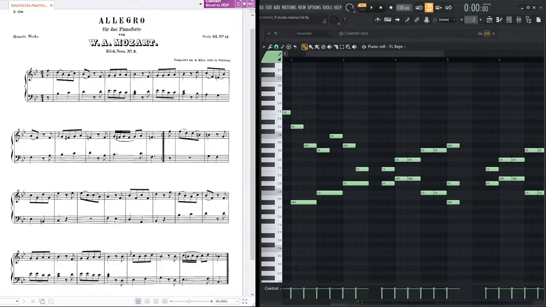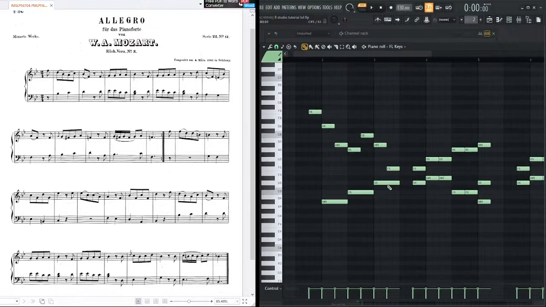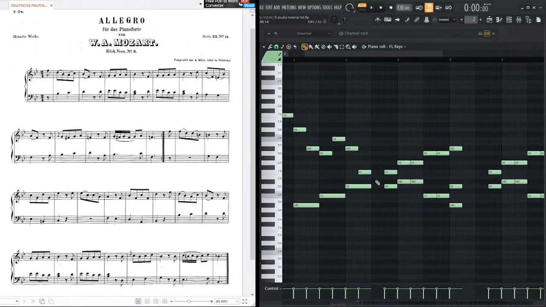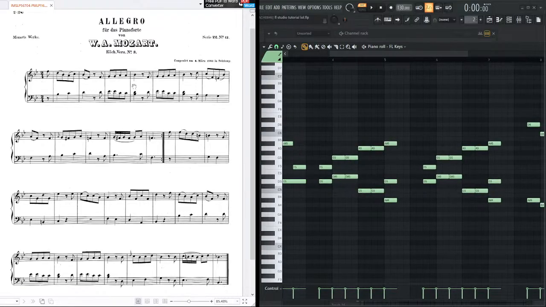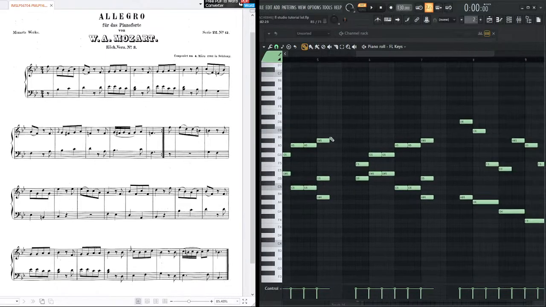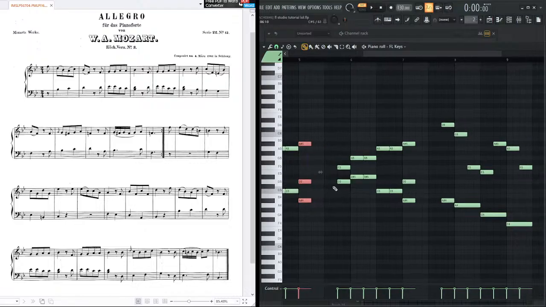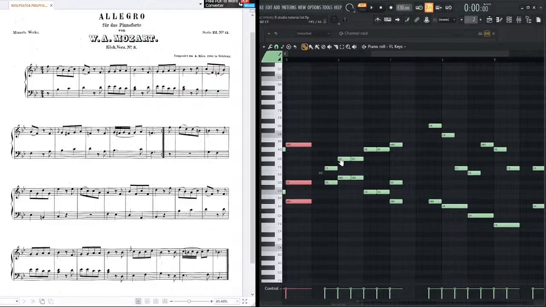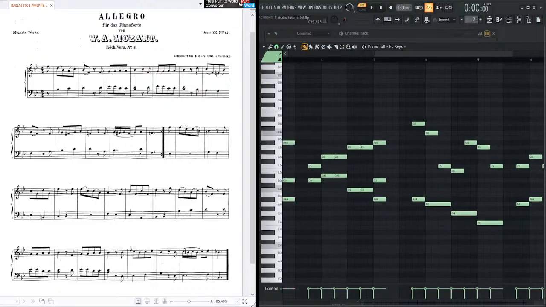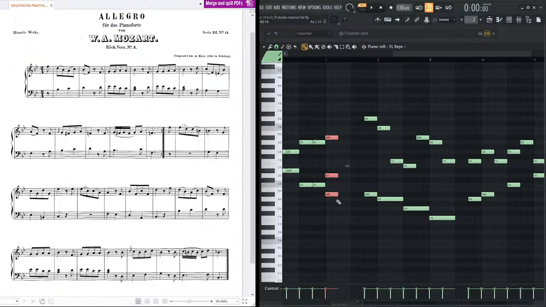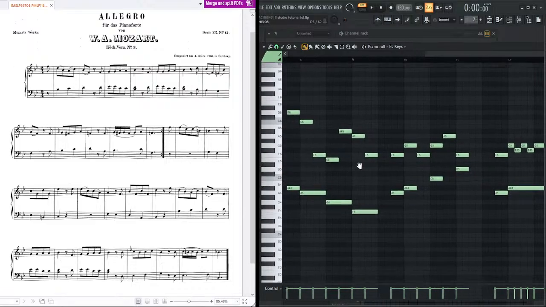So I'm looking through here because I have some notes that are too short compared to the sheet music. I'm pretty sure I have some, yeah, right here. This should be quarter notes. Right here I put eighth notes, so I'm just gonna control, click, drag, select these notes, stretch them out twice as long as they are right now. So they are quarter notes now, and then there's the eighth rest right here. Continuing, same thing happened here. I have eighth notes when they should be quarter notes. Alright, continuing.